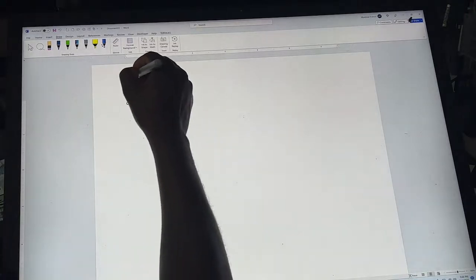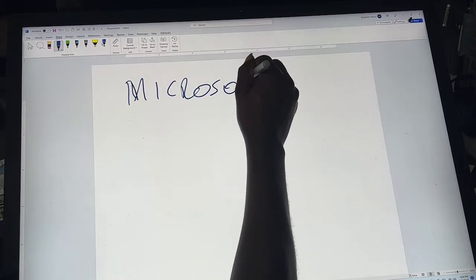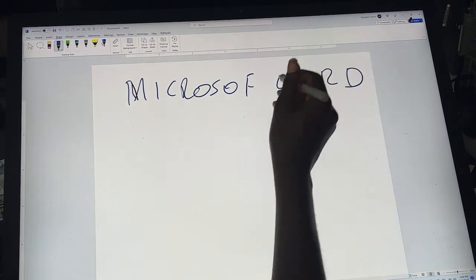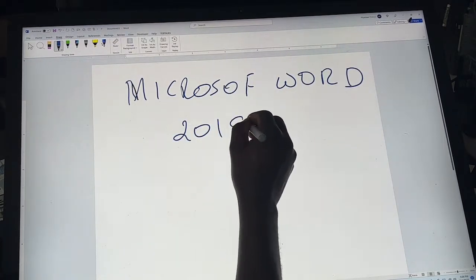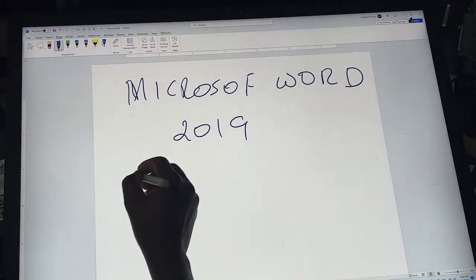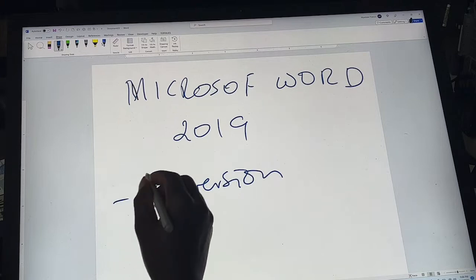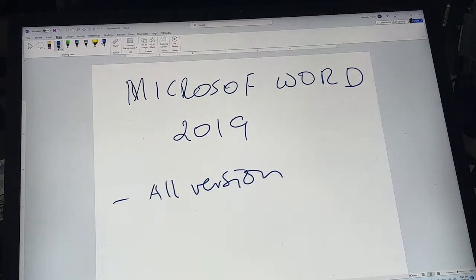Today we are going to be looking at Microsoft Word, using version 2019. But the tools we are going to be looking at can be applied in all the versions. So you should not mind if you are using any version of Microsoft Word. What we are going to be learning here can be used in all the versions of Microsoft Word that you are having. So to start with, right now, as you can see, I have my interface of Microsoft Word.